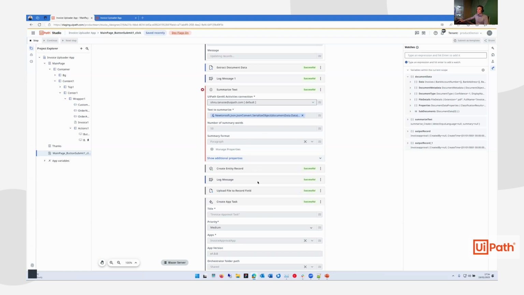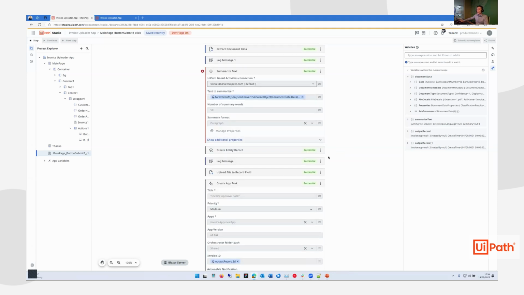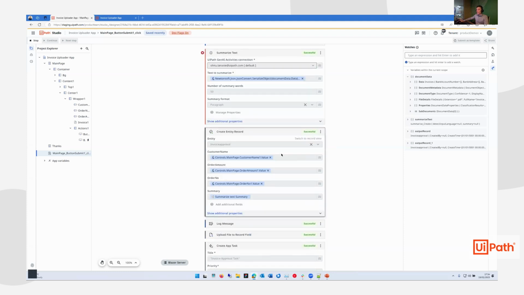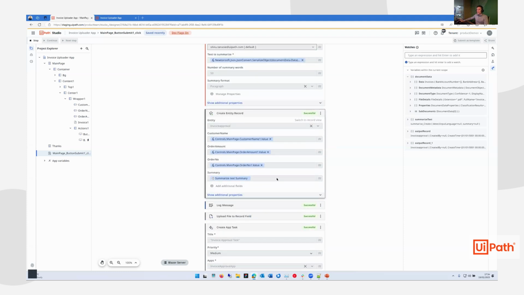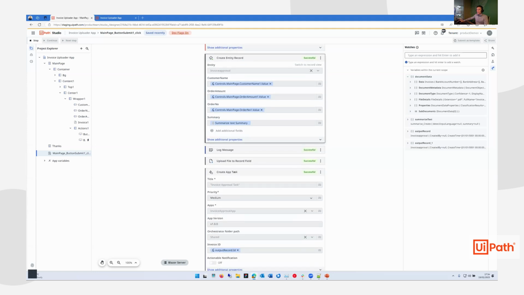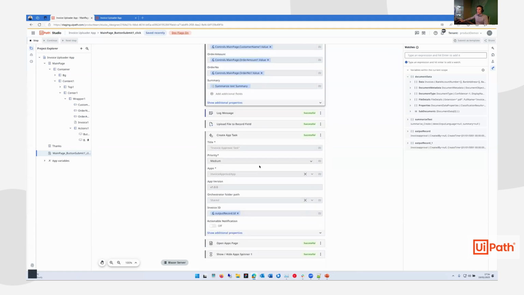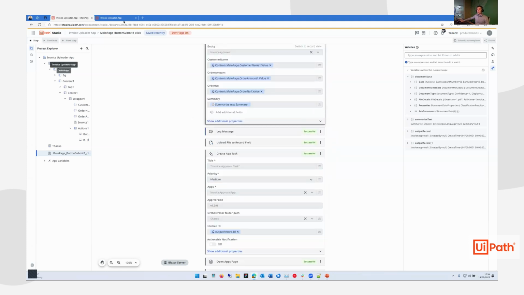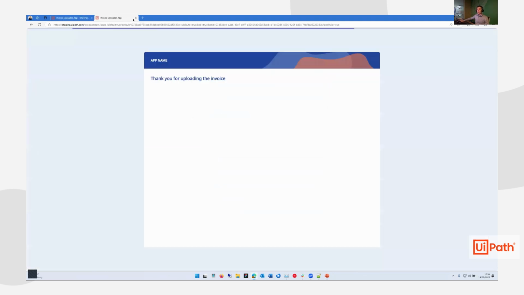And this workflow, what it will do, it will upload that invoice that I just gave to the app. It will upload it to an entity, to a database, and it will store it there. And it will also create a validation task for that invoice, which will be validated from another app that I previously built and published.